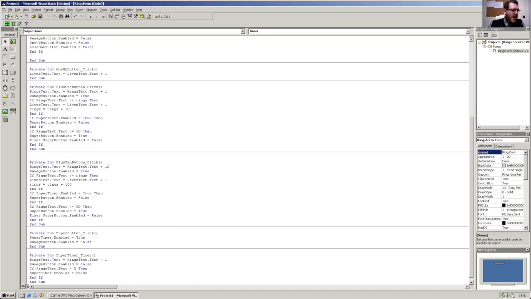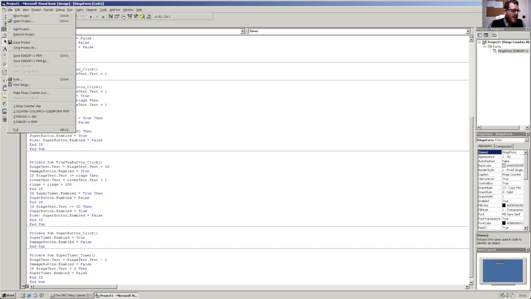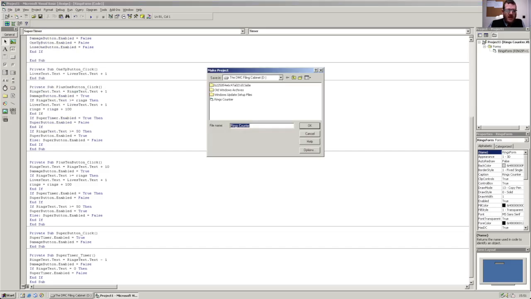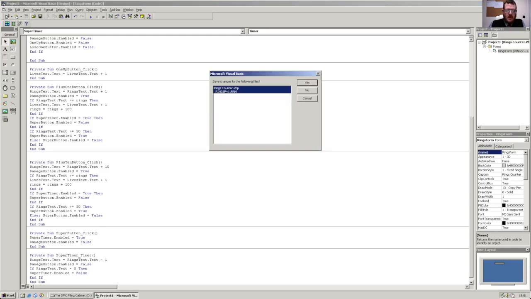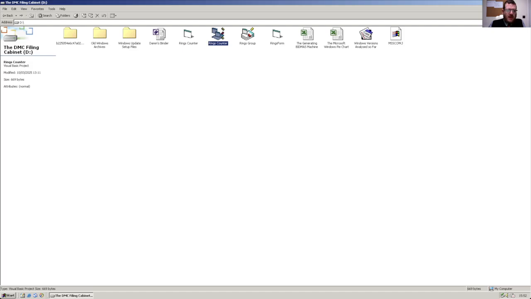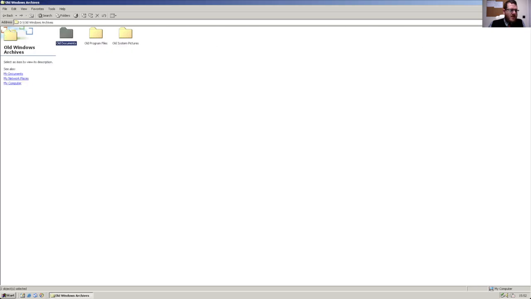So we'll just make the rings counter there, which I'm going to replace. And I'll say yes to all because that now upgrades it to version 6. But what I want to do is put that into old documents.